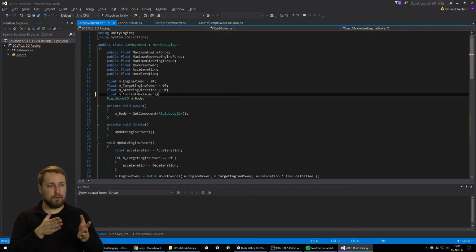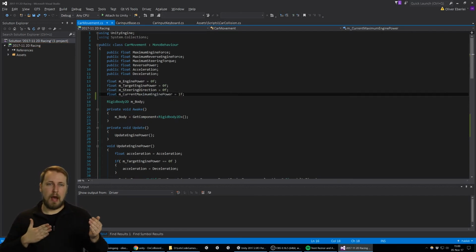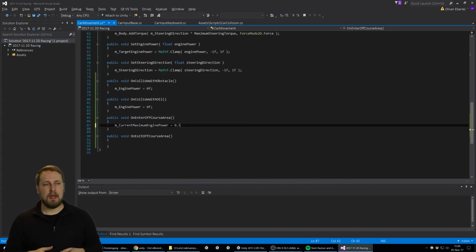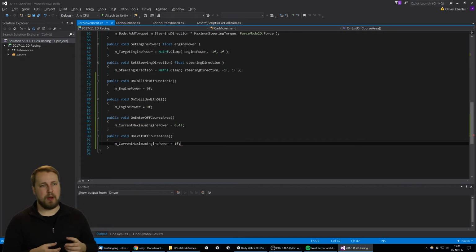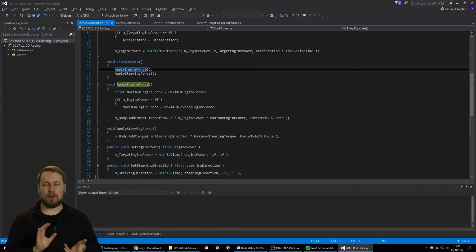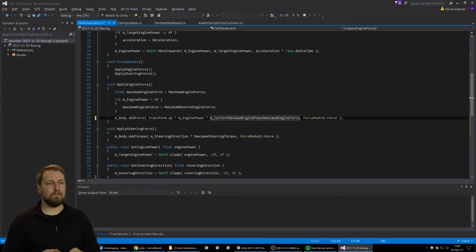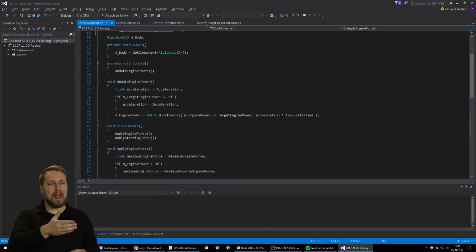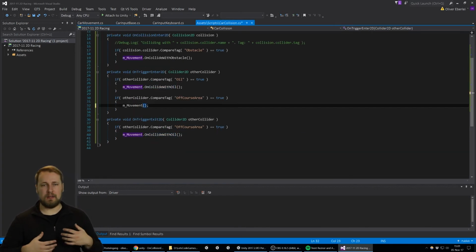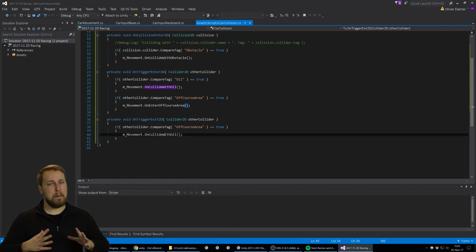So this is very useful for this zone because we know whether we are in a zone or outside a zone. And in this case, if we enter the area, we make sure that the maximum engine power is reduced to like 50% of the maximum force, so the car moves slower on the outside area. And when we exit that trigger again, we set the engine force back to maximum so we can move as fast as possible.